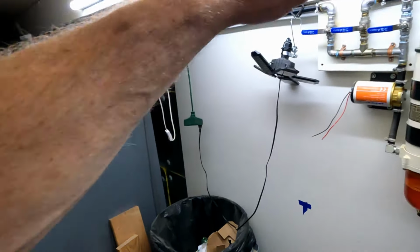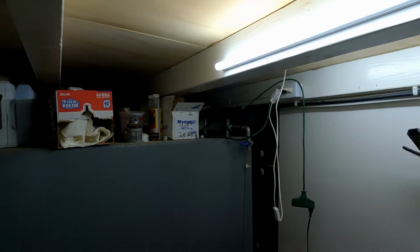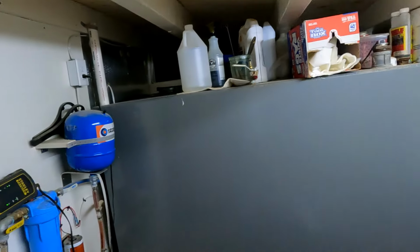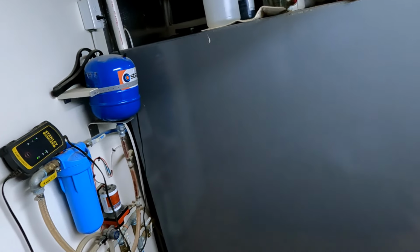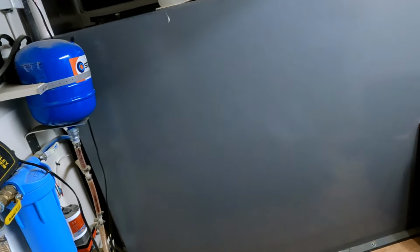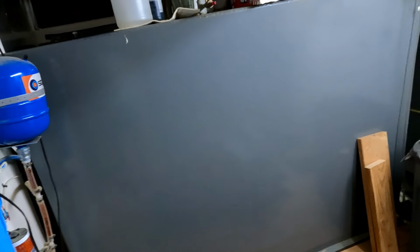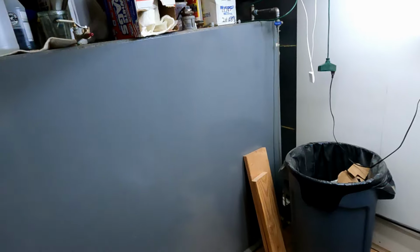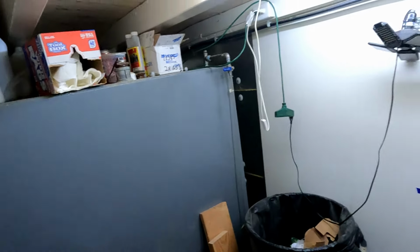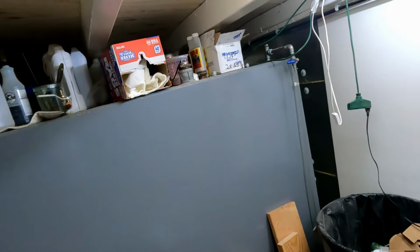But anyway, I ordered some more of these. They're not that expensive. They're 120 volts. I will probably put some 12 volt lights in here also, just in the event you have a malfunction with the inverter. You can have lights readily available. Won't put as many 12 volt lights in it as I will have on the AC side of things. But anyway, you get the idea.